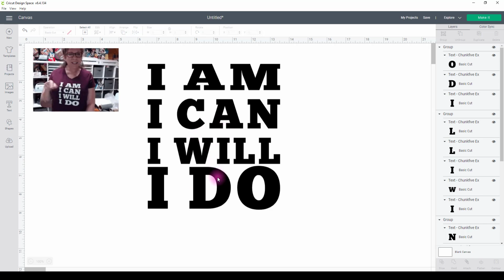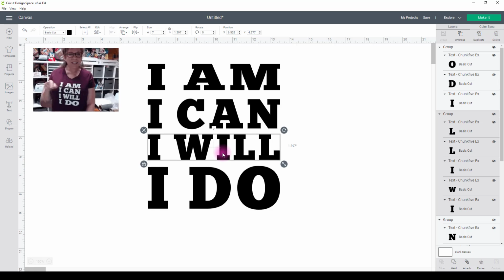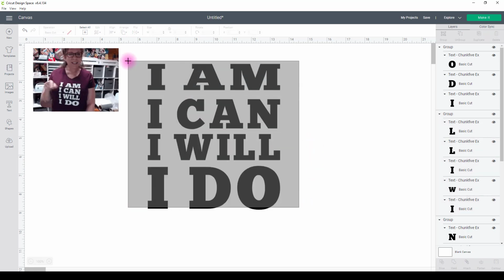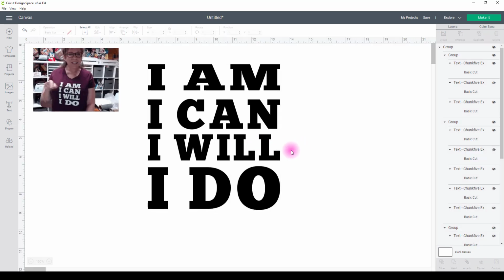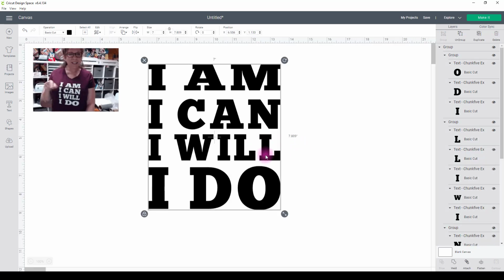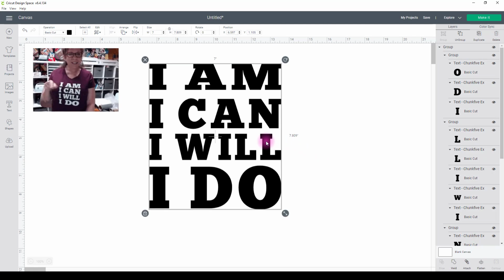Although that doesn't really look like that's vertically aligned with this. So I'm going to move this up a little bit with my arrow key. Whoop, not that far. There we go. Okay, now I'm just going to go ahead and group this. All right, so that's one way that it could be done. Let's see what width it is still. Is it about 7? Yep.